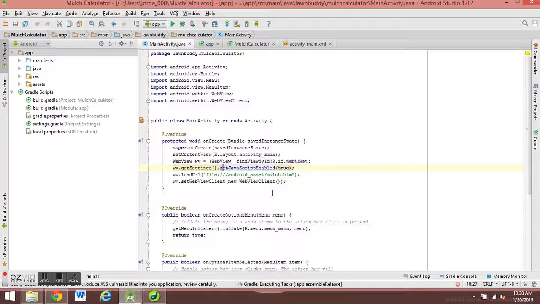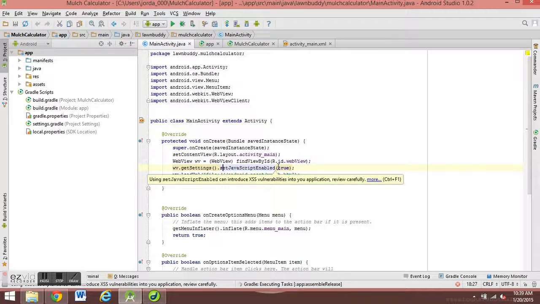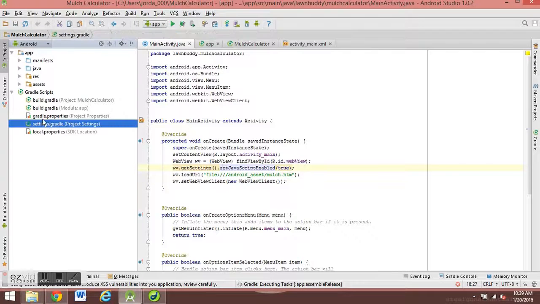Now it's going to take a second to build our APK file. In the meantime, while it builds, you can see you have a lot of folders here. You have your Gradle scripts. Your Gradle scripts are pretty much how Android is going to compile your app so that it's eligible to be downloaded by different phones and everything like that. For the most part, you won't have to really touch anything in here because it's automatically going to be updated.